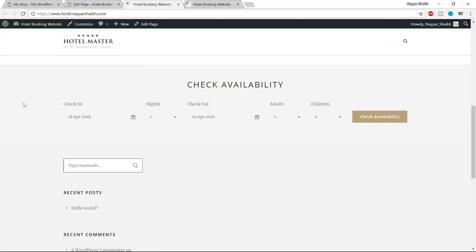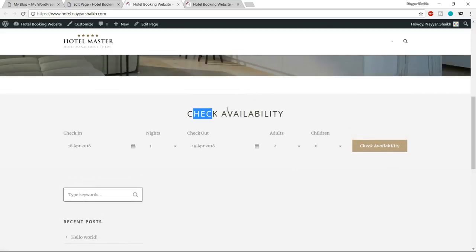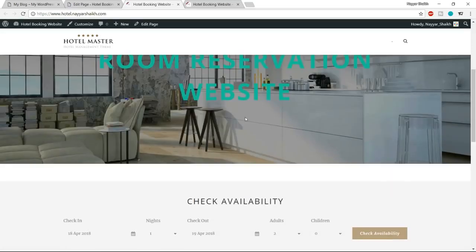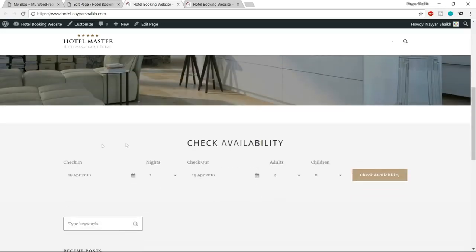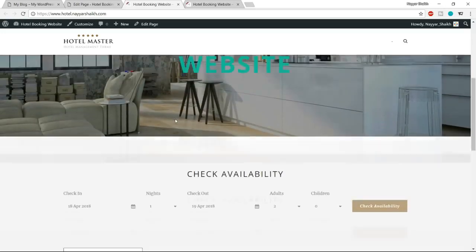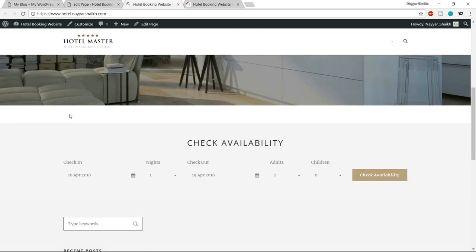Alright guys, now as you can see the background color is changed. We have the title over here. Now there are few changes still required. If you see in between this slider and this section, there is some gap over here. This white gap, we need to get rid of this gap. This is some extra margin that we have over here. We need to change the color of this title, the color of this button, and all these things.